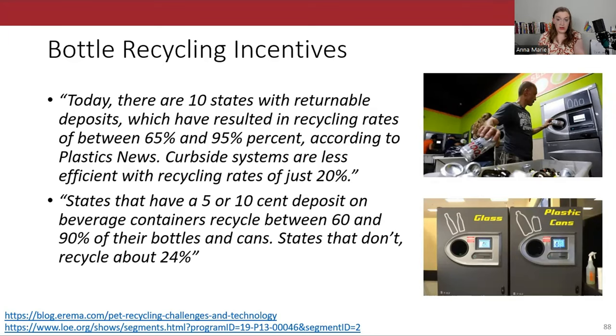The most recent bottle deposit bill to be implemented was put into effect in 2005 in Hawaii, with the previous one before that being implemented in 1983 in Massachusetts. Why has progress been so slow when these programs are clearly effective at increasing recycling rates? Let's have a think for a second.